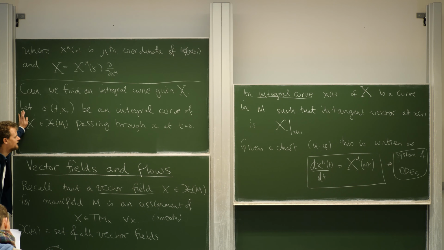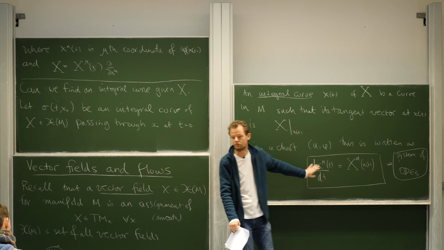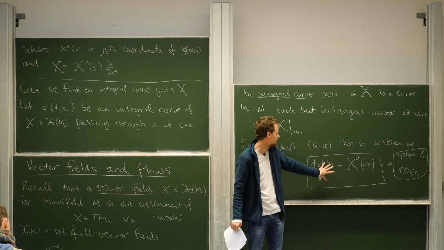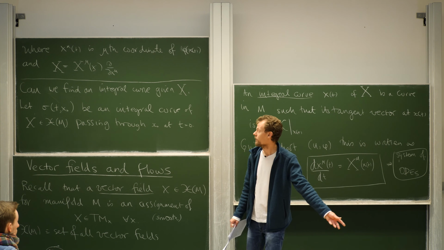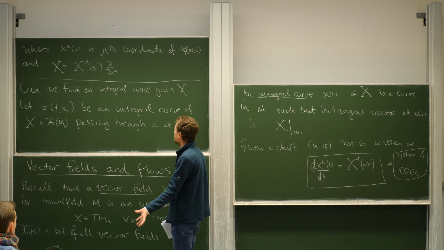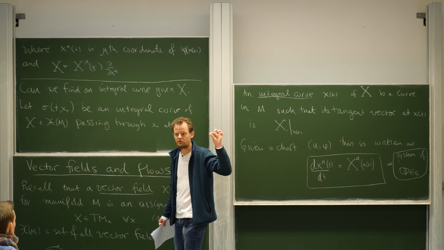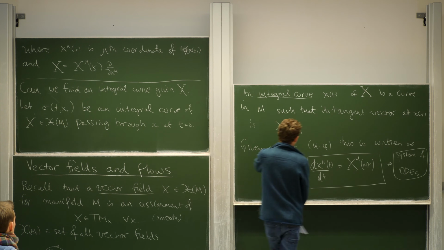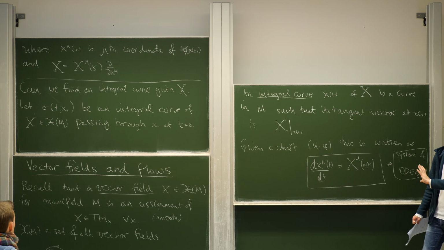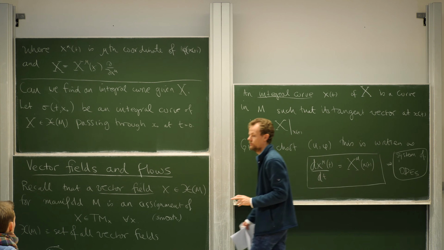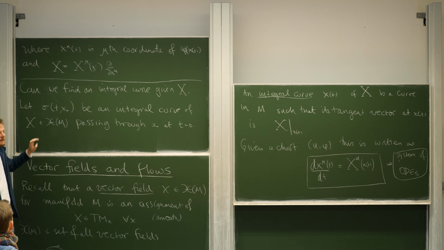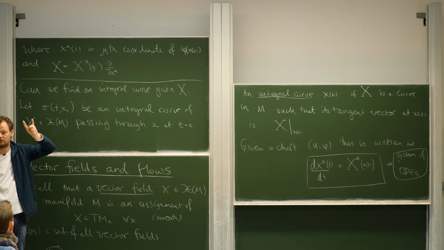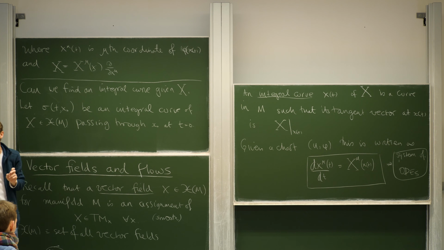These observations are to do with giving the ODEs here enough data to be solved. This is not yet an initial value problem as written here. I don't have an initial value for these ODEs to integrate from. However, if we demand further that the integral curve passes through a given point that you like at time t equals 0, then we have an initial value problem for these ordinary differential equations, and we can go ahead and solve that numerically. We're going to give that solution the name sigma of t, and it depends on two things now, doesn't it? It depends on time, and it also depends on the initial value that you chose to put into these ODEs.